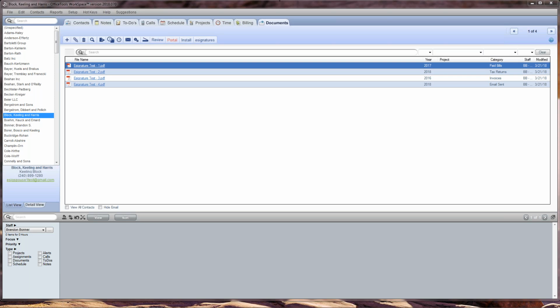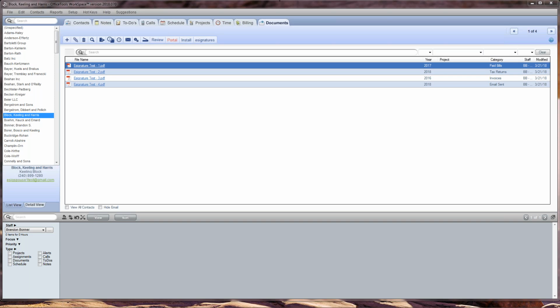Okay. So again, if you go to your OfficeTools.com, go to login into the store, and then you should be able to, right in the front page there, put in your credit card information. And that basically gets you to the point where you can start using the e-signatures component.